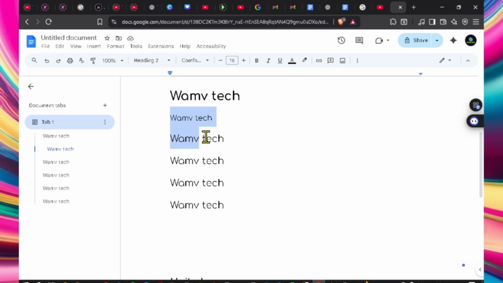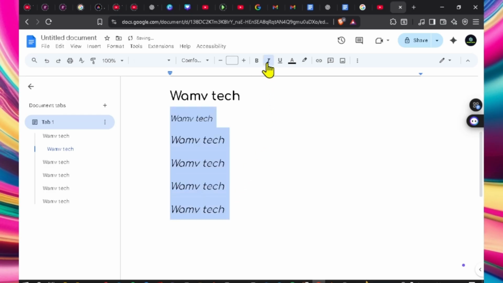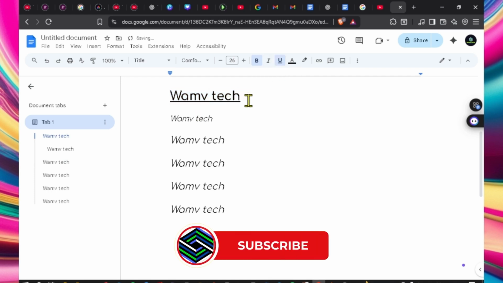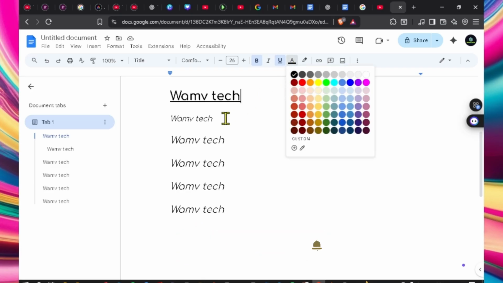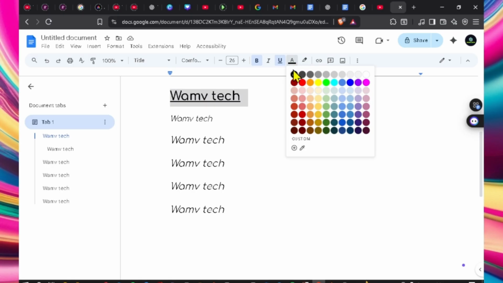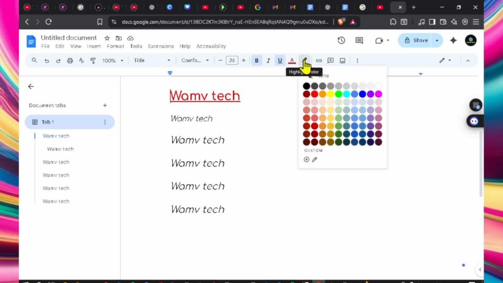Now let's make this section of text italic. We're applying the italics, so that's how we can apply. And let's underline our heading with this underlining, so it's underlined, right? Our text color, our heading, we want to give it a color, give it red, and let's try to highlight.